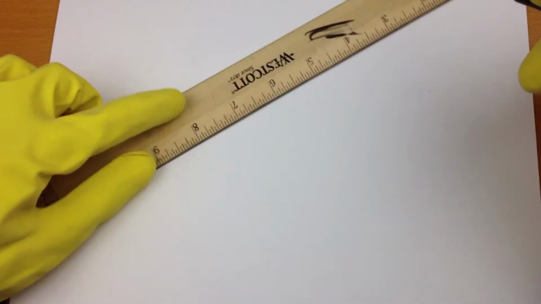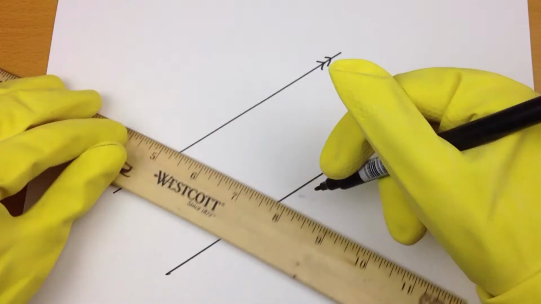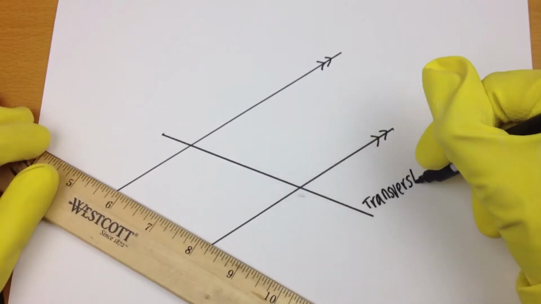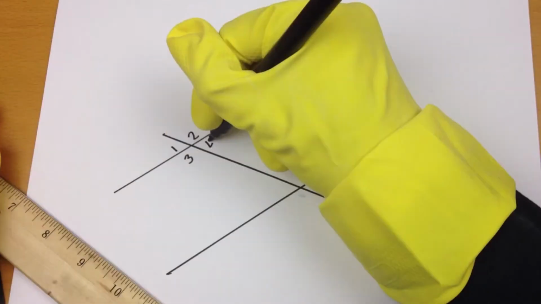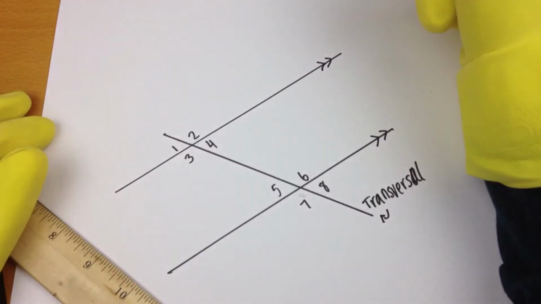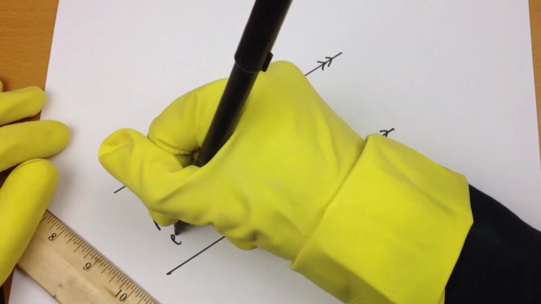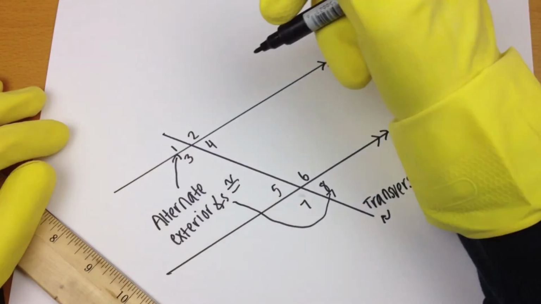Say you have two parallel lines. Another line crosses the parallel lines and intersects in two different places. This third line is called a transversal. The transversal creates 8 different angles. We will label these angles 1, 2, 3, 4, 5, 6, 7, and 8. There are 4 types of special angle pairs. One type is alternate exterior angles, where each angle are on opposite sides of the transversal and are on the outsides of the parallel lines. An example of this angle pair are angles 1 and 8.